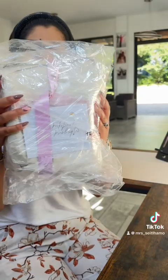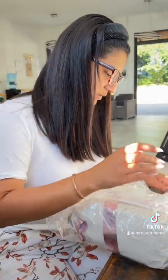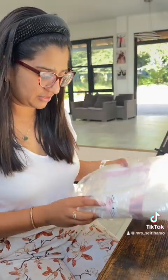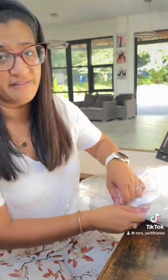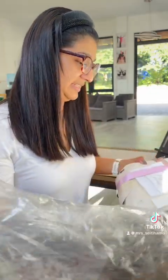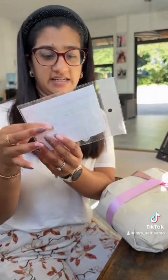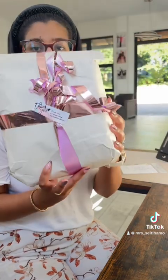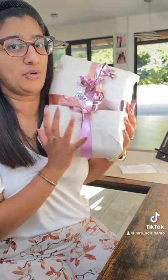It came like this — isn't that just the cutest? It has a little sticker that says 'Thank you for supporting my small business.' I feel like small businesses have the best little touches for their customers — that gratitude is something I really love. It comes with a card that says 'Beyond Grateful, thank you so much,' and our receipt. The company is called Bella Barn Yarn SA — I'll tag them below, they're on TikTok and Instagram. I just wanted to show you how much time went into prepping this package.